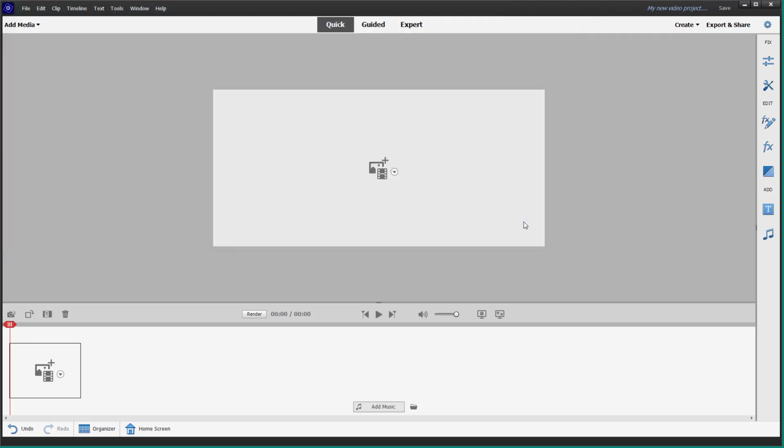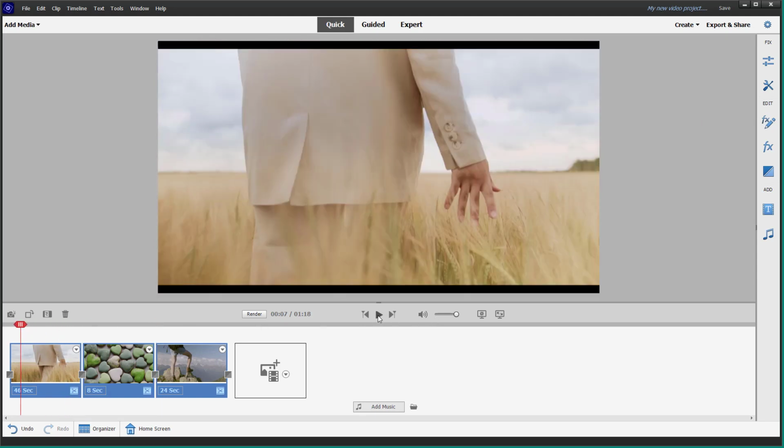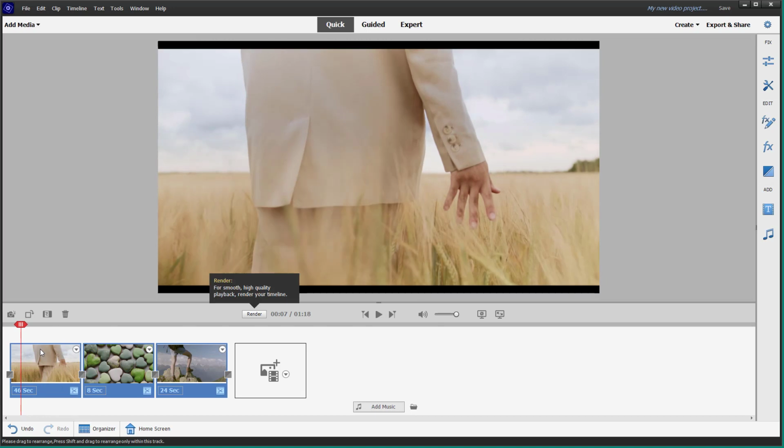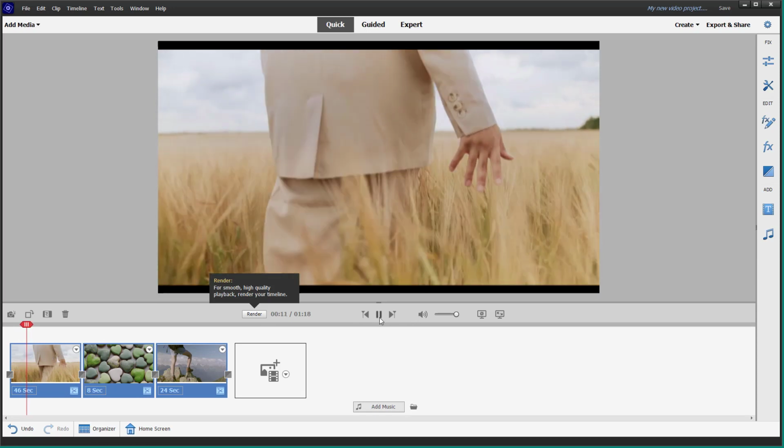Once I do that, I can simply click on open, and those three media files will be here, as you can see, and this is how it is arranged. You can see that they are arranged as thumbnails right here, just like this. So this is the video clip right here. It plays right here, just like this.